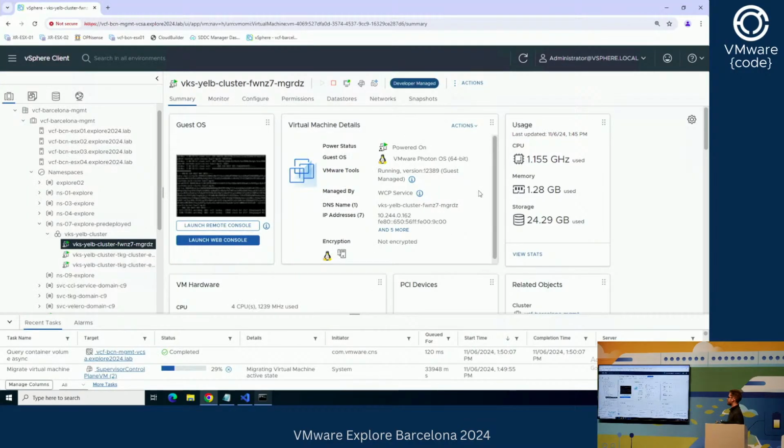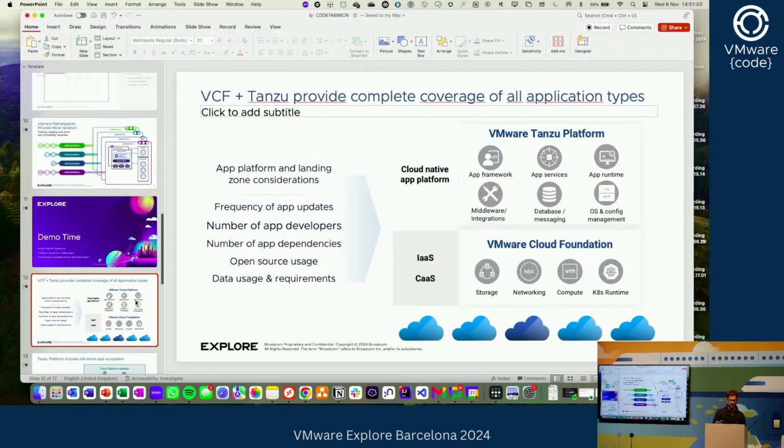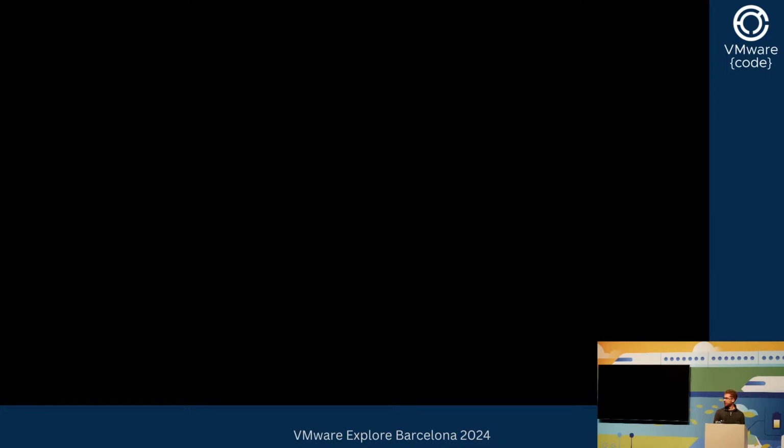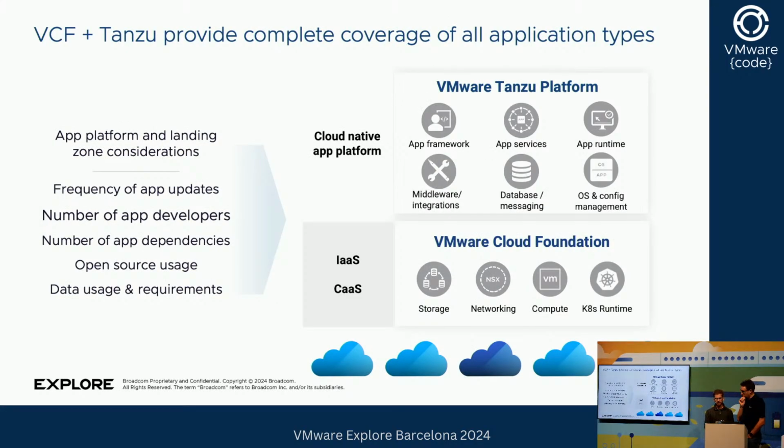But the key thing that I wanted to call out was how easy it was to go through and define that cluster using the cluster API, and to deploy it to a namespace that we created in vSphere in a declarative and a self-service way, with that cluster being available in vSphere as a resource that our infrastructure admins can also manage. What I will do instead now is pass over to Viktor, who's going to have a quick chat about what you can then further add on to this with Tanzu Platform.